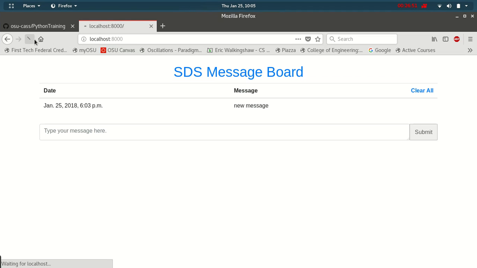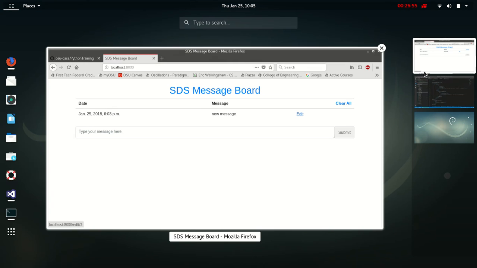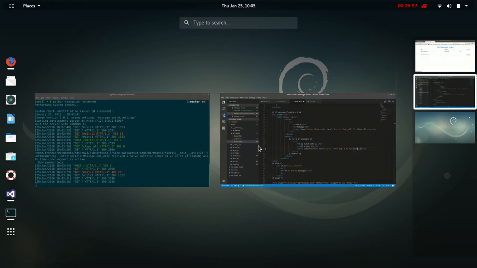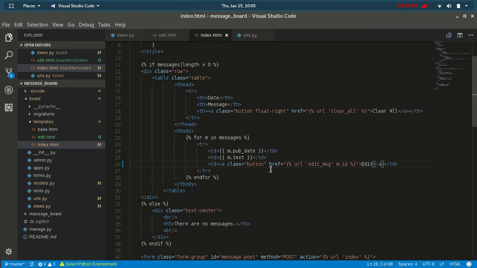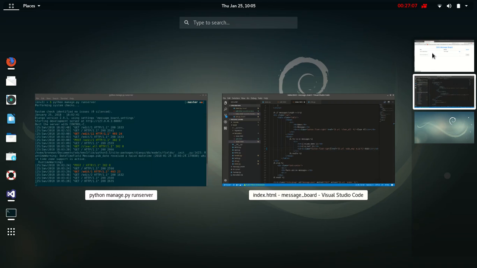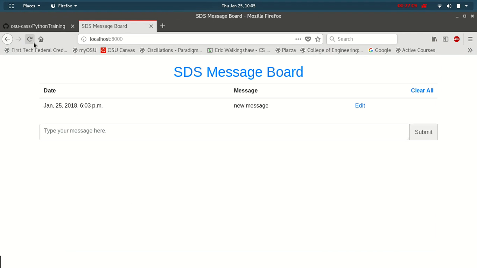Let's see if it automatically refreshed for us, and it does say edit, but let's fix some of that rendering with a simple float right. There we go.